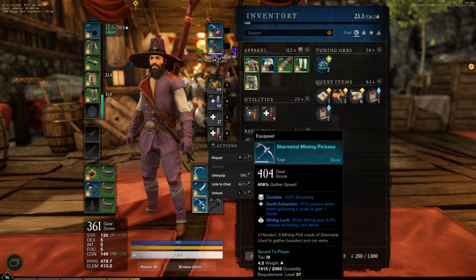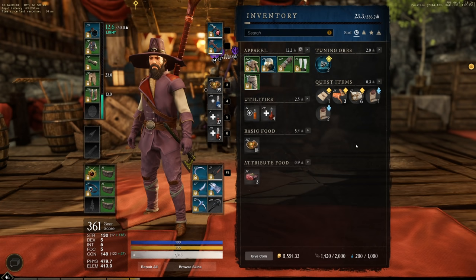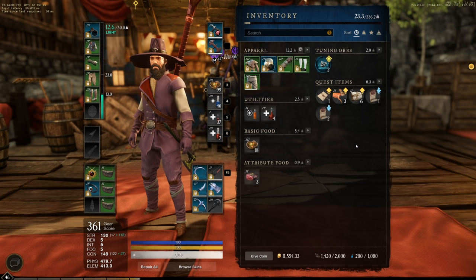You can also get this on your mining pick. My star metal pick has a 6.4% increased chance. With all this put together, I'm sitting around 25% increased chance to get rare items. As you'll see in the farm, this means you are getting a ton of gems doing one run of this farm.